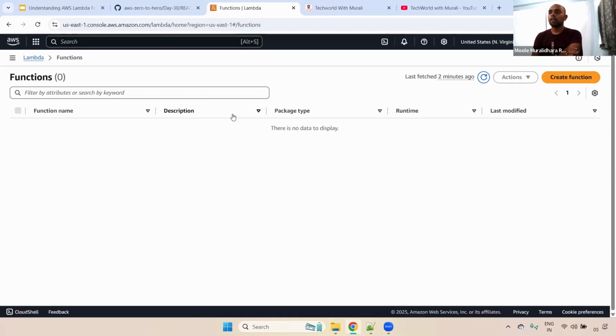In some projects, the developer will give that code; they will create the zip file and give the code. Then we have to create the Lambda function. They will raise a ticket and mention everything: what type of Lambda function to create, which runtime, what version of the runtime, everything provided inside the ticket, and then we need to create it. That's why you should have a basic idea about how to create the Lambda function, and if something happens in terms of permission-related issues, how to attach the policies to the specific IAM role. Everything you should be aware of.